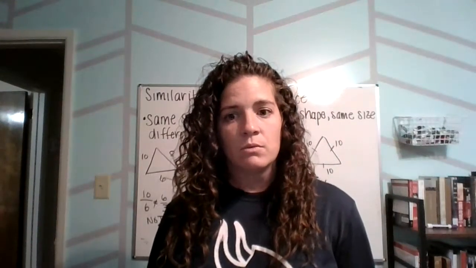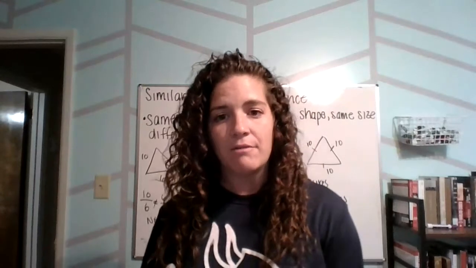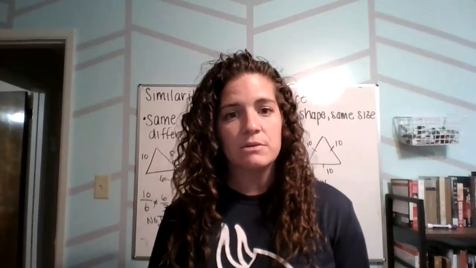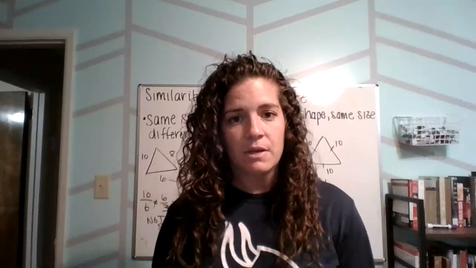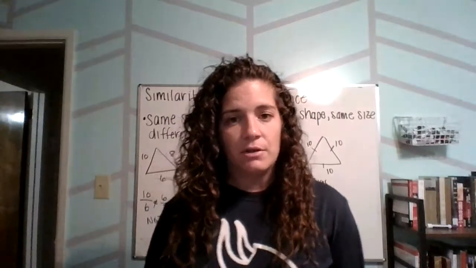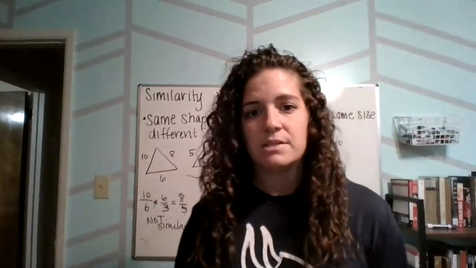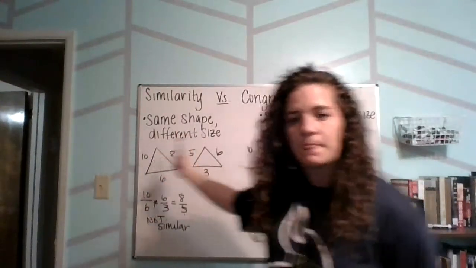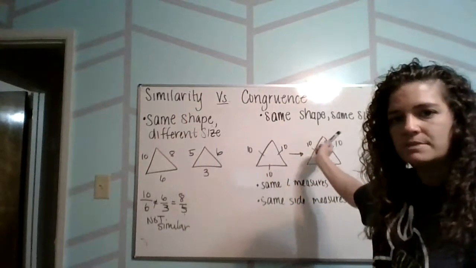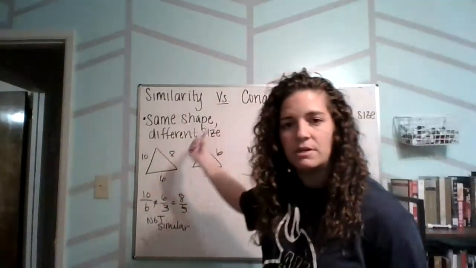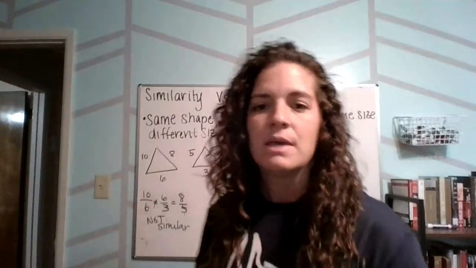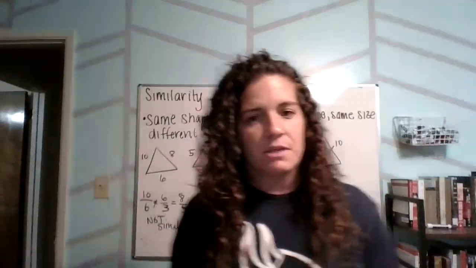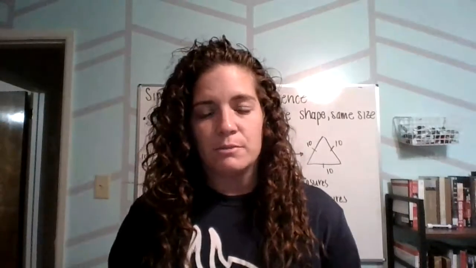So then, going from there, we have theorems that we jumped into, and that's going to be on your next video. Here we just talked about similarity and congruence, where again, the easy way to say it, similarity, same shape, different size. Congruence, same shape, same size. Congruence being the equal or easy one, everything has to be equal. Similar means it looks like the same shape, but it's either bigger or smaller.